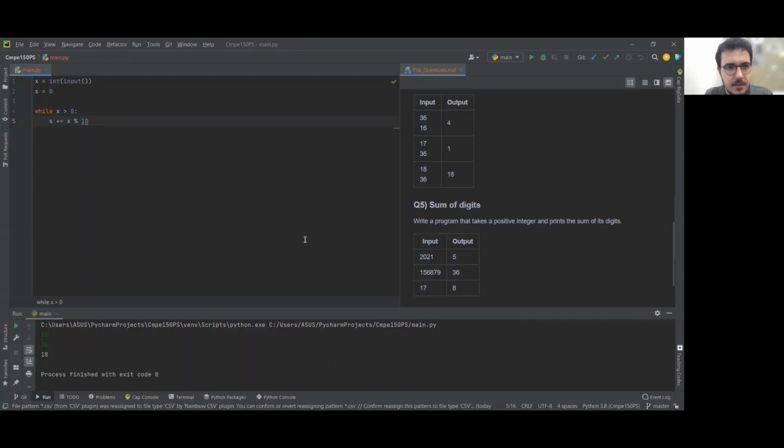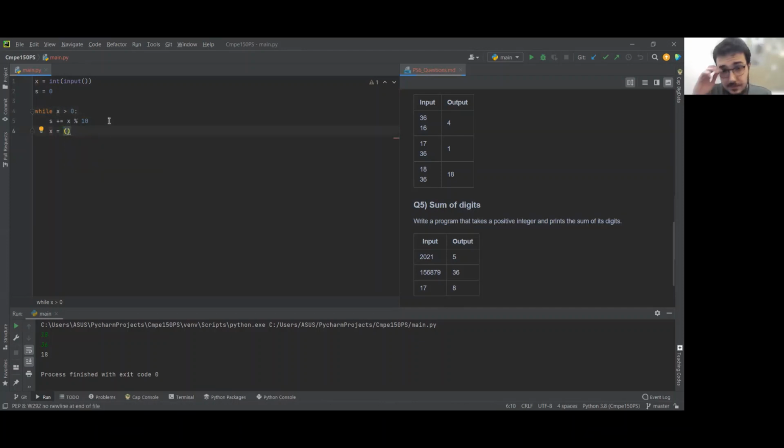just before this code. So then I should change the value of the variable x. So I should define it. For example, here I should define it as 202. So I should remove this number, this digit, the last digit, for every operation until I reach 0. And if I reach 0 as the value of x, this loop can be broken and terminated. So I can print the sum confidently.